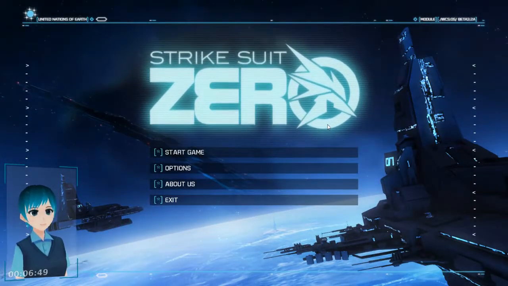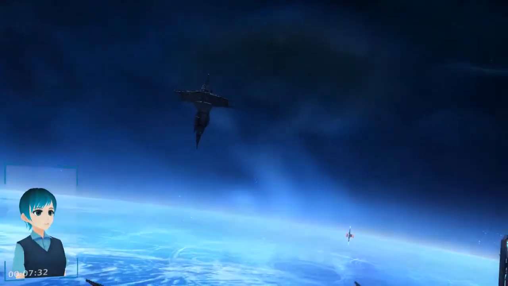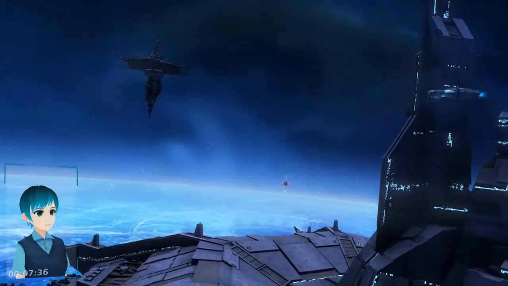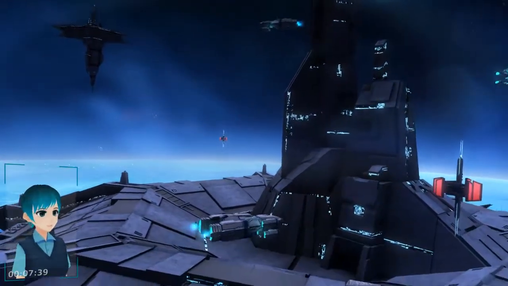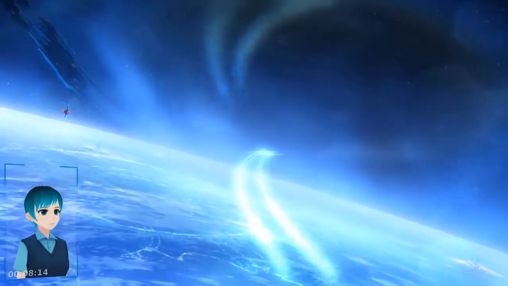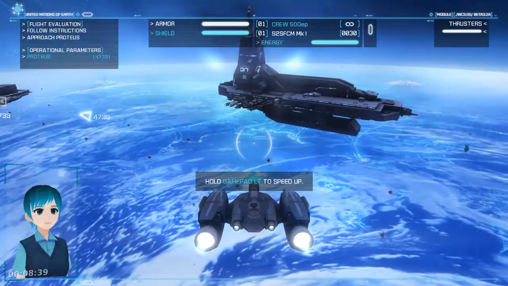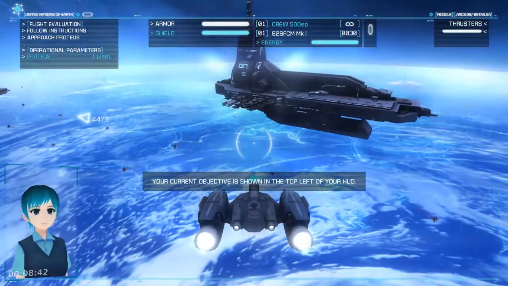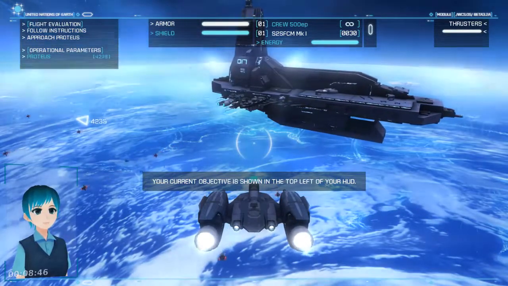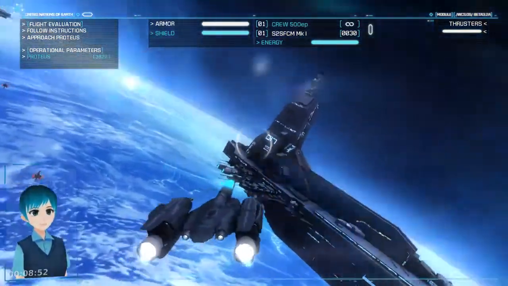Okay, so let's try Strike Suit Zero. Press any key. Okay. I would have preferred a specific key actually, because of accidental misclicks. Okay, so I'm guessing this is some sort of tutorial first. A bit of a slow beginning, I suppose. Okay, so I have both a keyboard and mouse and a gamepad connected. So let's see if... nope, it does not support hot switching. Looks like I need to use my controller then.